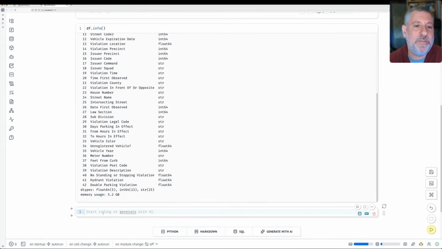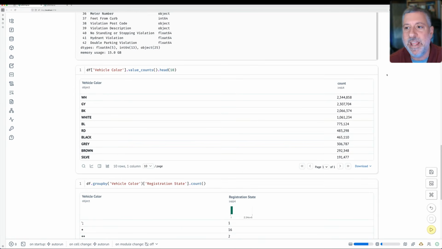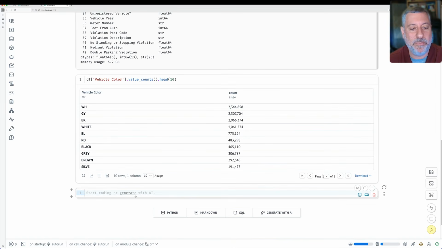Okay, well, what about the speed of execution? What if I once again say df of vehicle color, let's do here a value counts, and I'm going to do here dot head 10. All right, and that comes back in 164 milliseconds. Just to remind you, when we did it before, it was 279 milliseconds, meaning because we don't have to go into Python memory, we're taking literally half the time that we did before.